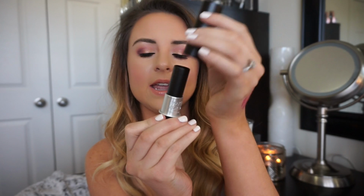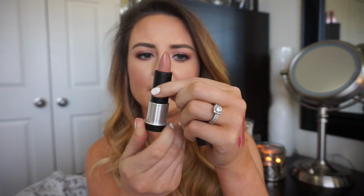Like if you need a good lipstick, you will find a good color in this product. And this is what the packaging looks like. It's so badass. I think the packaging is really cool. It's like a matte black. It kind of looks like a shotgun shell to me, but it just pulls up like this. And then you've got your chrome down here that says Makeup Forever. And then you've got your lipstick. And then you have your embossing on the top that has the Makeup Forever logo. I think the packaging is really nice on these. The packaging looks expensive to me.